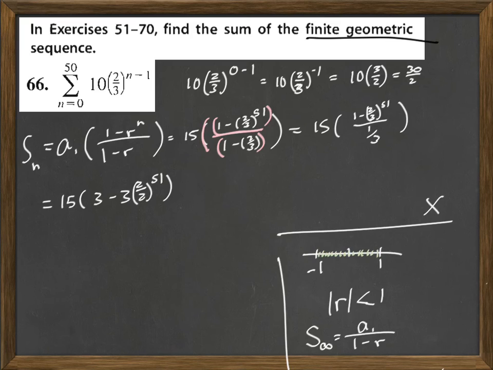Now if you have a simple calculator, this one will be way easier to plug in. In fact, I'm also going to distribute the 15. So let's go 15 times 3 is 45 minus 45 times 2 over 3 raised to the 51. That's pretty simple to plug into a calculator. Let's do it.